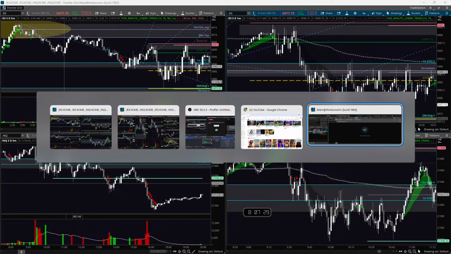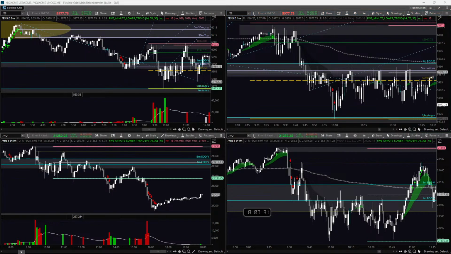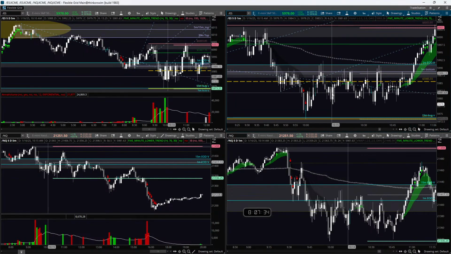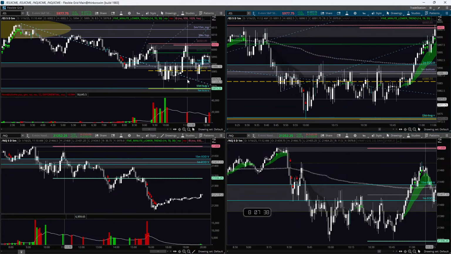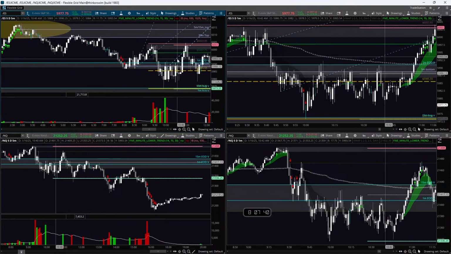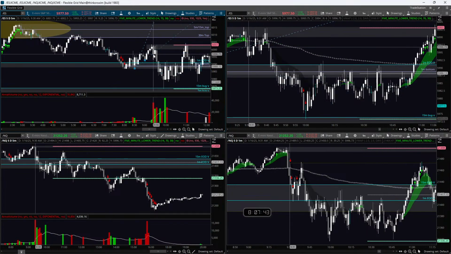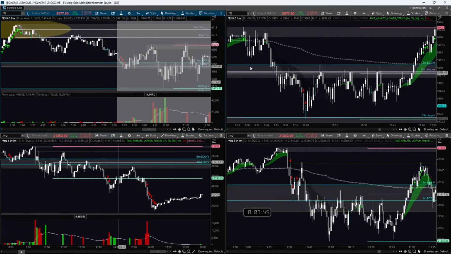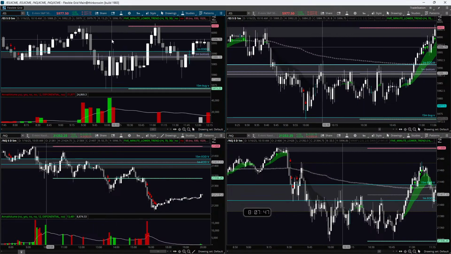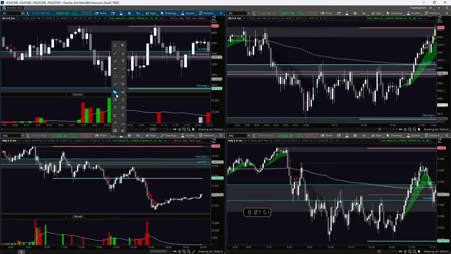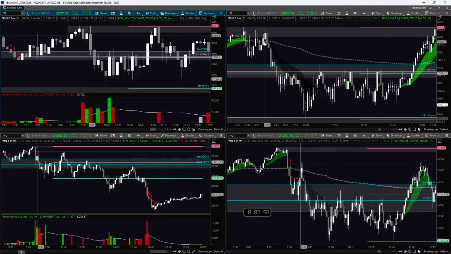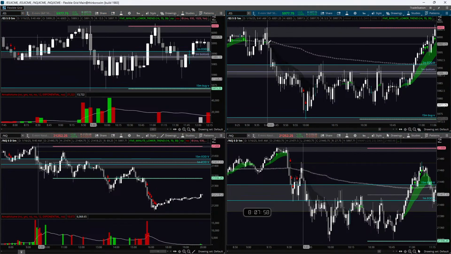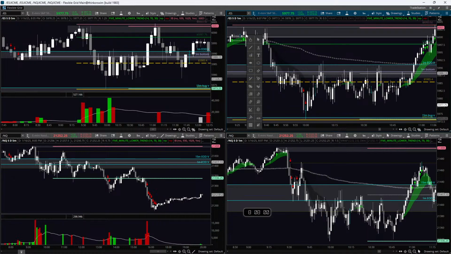Almost done. How am I doing? Okay, 22 minutes. All right. Then price chops around and chops around. Really, nothing else is going on. I can delete these. So this would be a continuation in a sense, because we're on the downtrend and we are retesting. I can take a screenshot of this and just save it for myself.